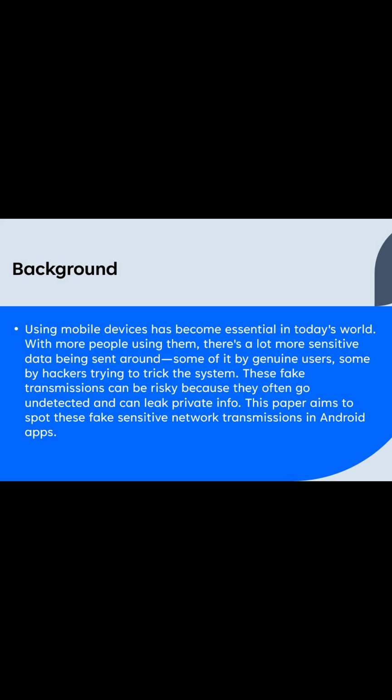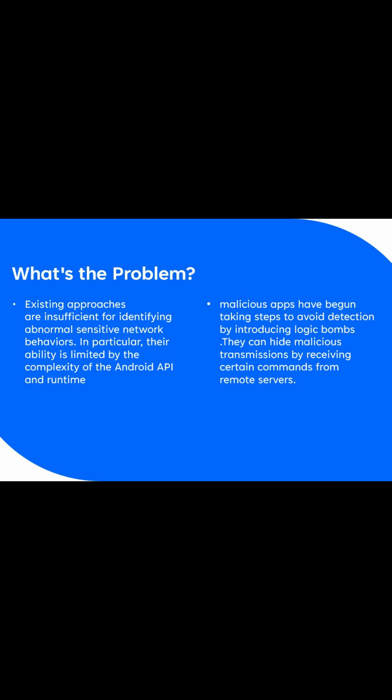Well, what's the problem? The problem is traditional approaches have struggled to keep pace with the evolving landscape of mobile app threats. One of the primary reasons for this is the complexity of the Android API and runtime environment, which often obscures malicious activities. As a result, existing methods fall short in effectively detecting and mitigating these threats.